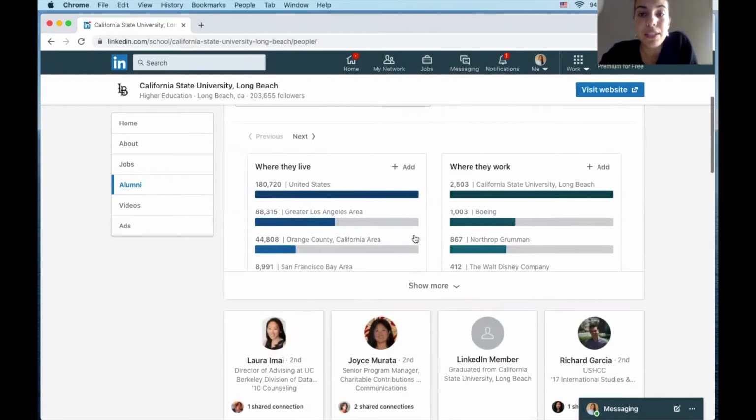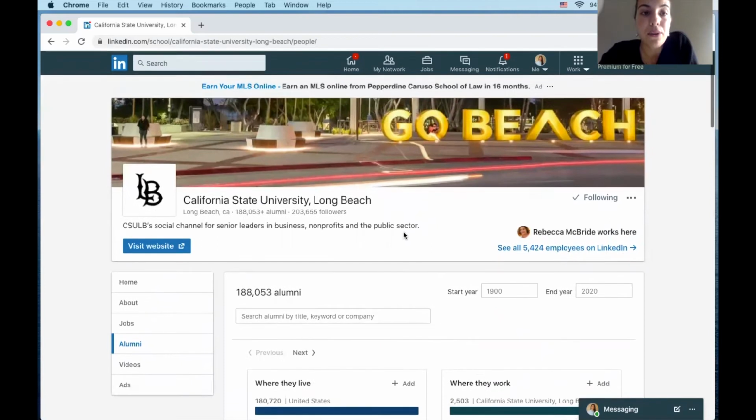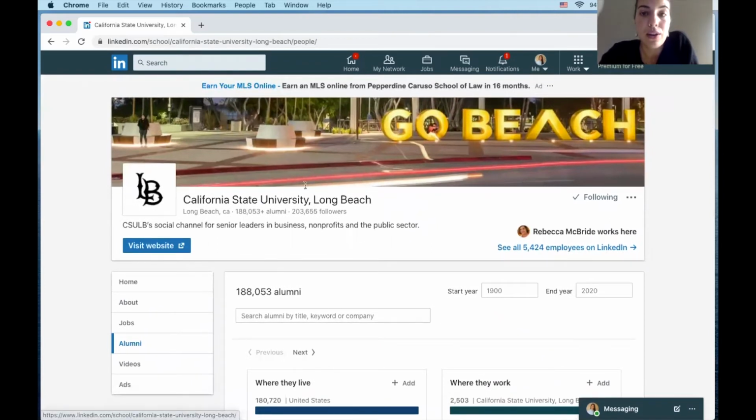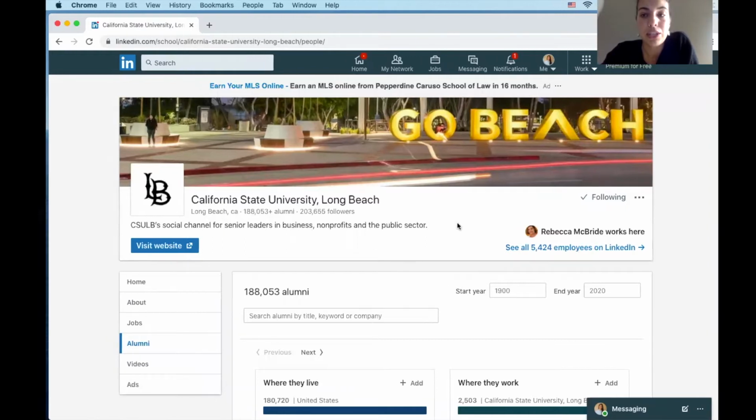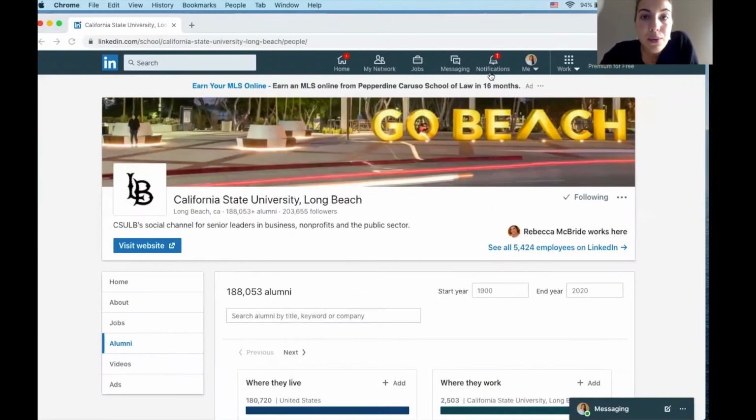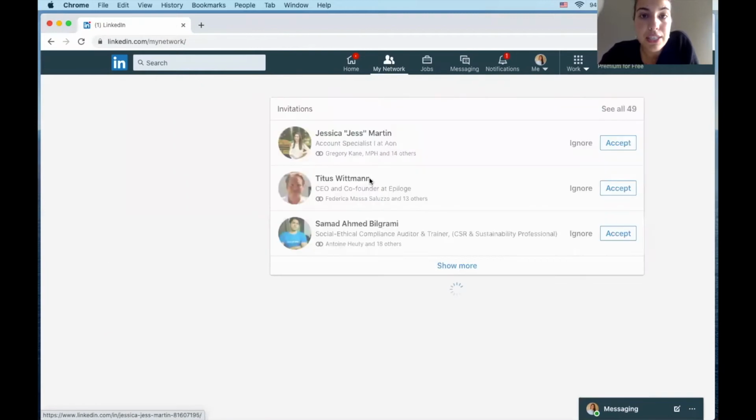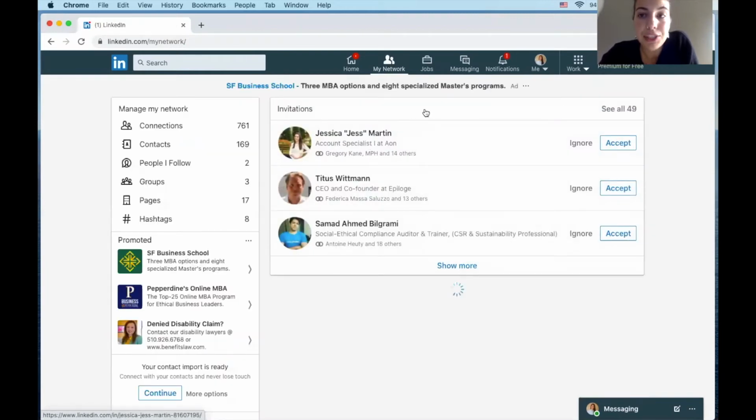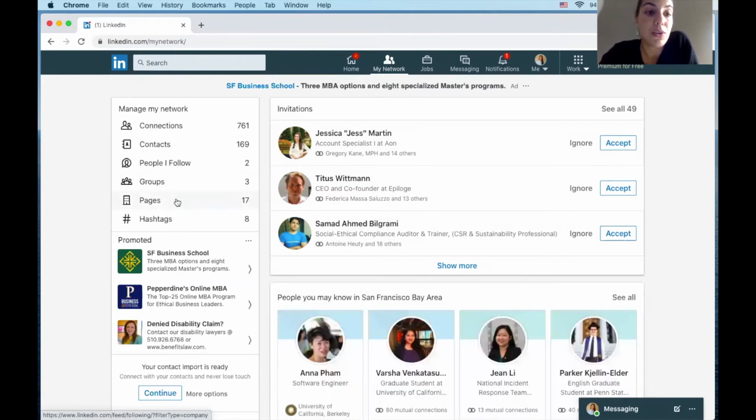So really LinkedIn is about playing around in the platform. You can look for a number of organizations. All of them have a lot of really useful information. And then we have the network, which is where people are going to add you, people are going to invite you on this platform. You can also follow famous people. You can look for groups, you can create groups, you can create events, you can have pages. So a lot of those things are similar to Facebook.